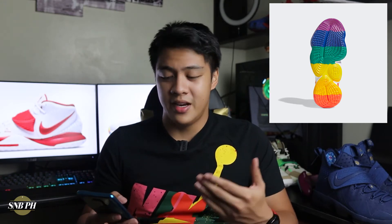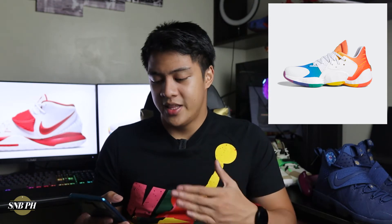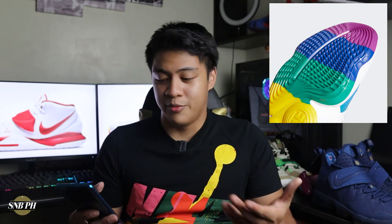The Harden Volume 4 Pride Shoes have a rainbow-colored outsole with quite a bit of white on the sneaker — white on the midsole, the toe cap, the midsole elastic band, the lace loops, and the laces themselves. You have gradient blue on the forefoot part of the upper, and a gradient orange on the back half. Then there's a little bit of gold on the three stripes on the tongue.